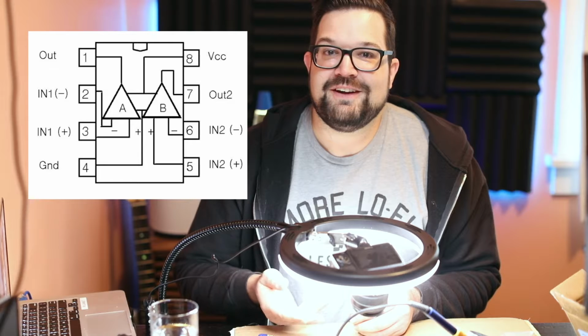We've also got a 4558 chip. This is a dual op-amp circuit. There's actually two amplifier circuits in here, like this. And you'll find a 4558 chip in the Tube Screamer and the original OD1, among others. And there's a lot of amplification happening in this pedal, apparently.